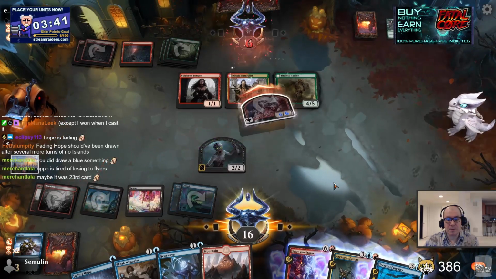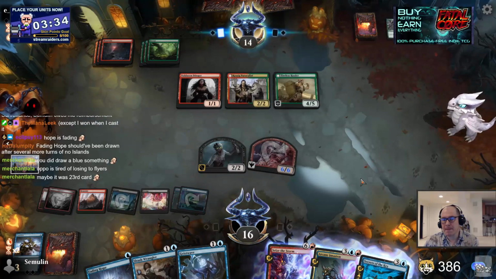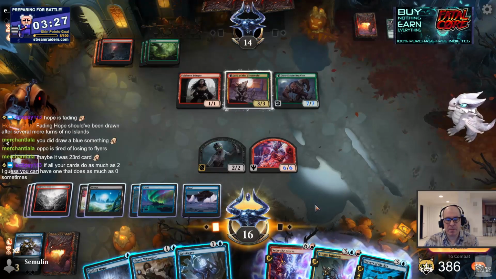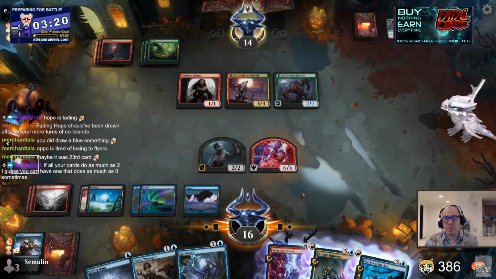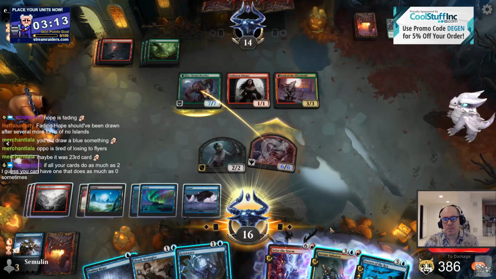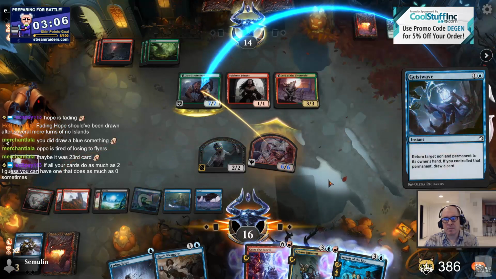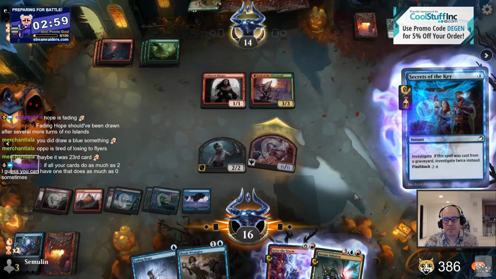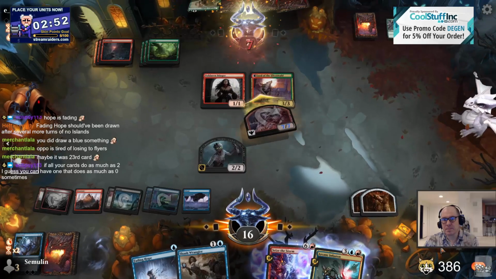I'd really like to hit another blue. I might be able to just steal the game if I do, but sadly was not for us. Oh, they be flipping. All right. I have trample. Look at that.